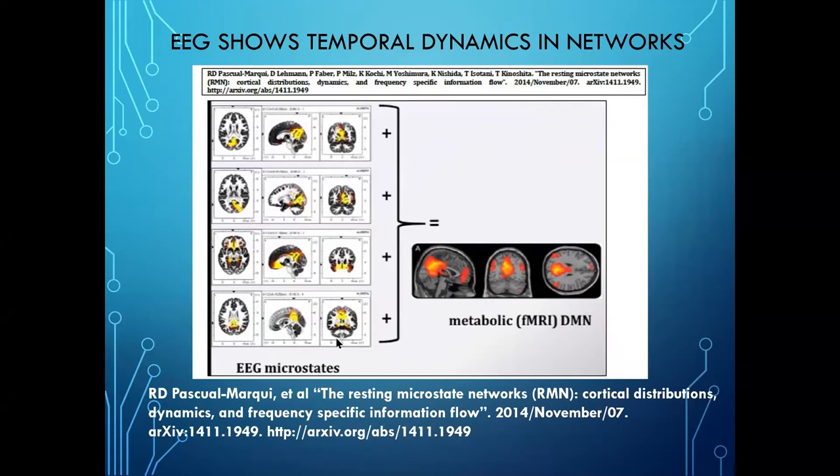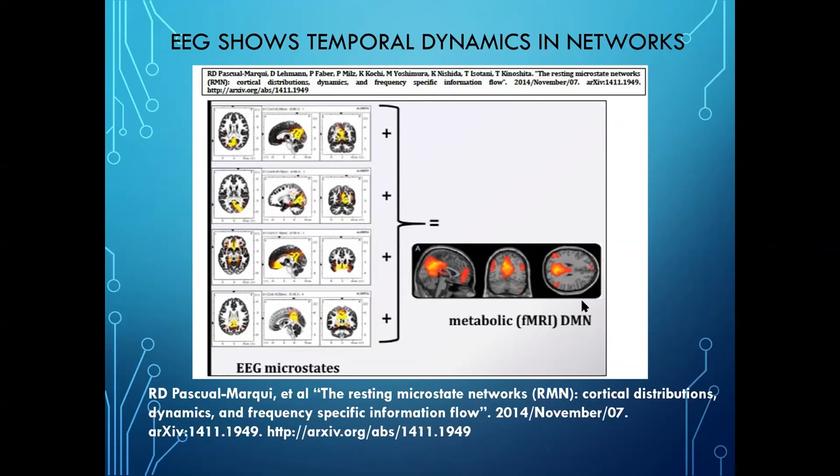It's not sitting there doing nothing. It's flip-flopping between these four states, back and forth. So the microstate is held for about 82 milliseconds, plus or minus four. And if it's only 80 milliseconds, you can see that it's a little faster than a 10 hertz alpha wave. So it's only there momentarily. And when you smear multiple seconds together, you lose the dynamic. You see only the static presentation of the BOLD signal.